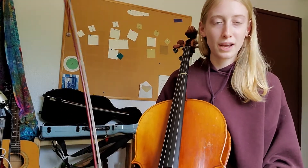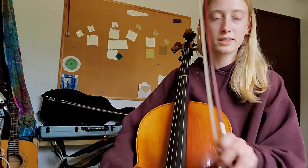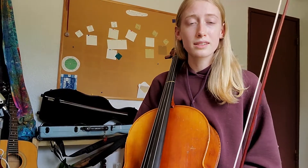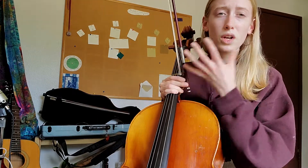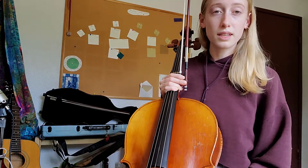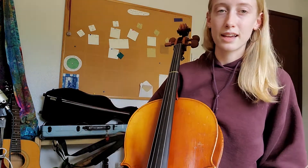Welcome to my intermediate cello players who are hoping to be advanced cello players. I'm going to make you a tutorial video about the finger patterns because I know there are several of you that are working on these. I sent you the chart but the chart is a little bit hard to read, so I want to make sure you have a video that you can reference. I'm going to play them for you slowly so you can see the position and see the patterns in first position and in second position.